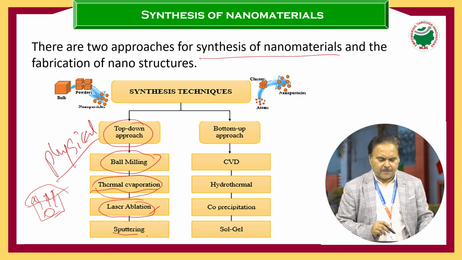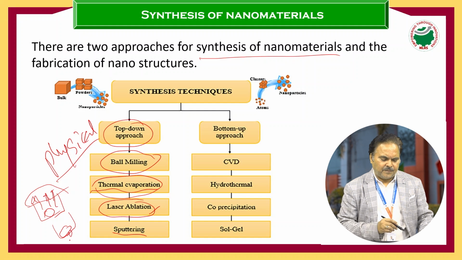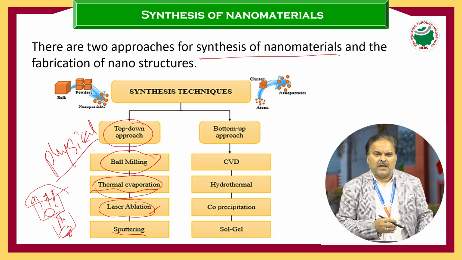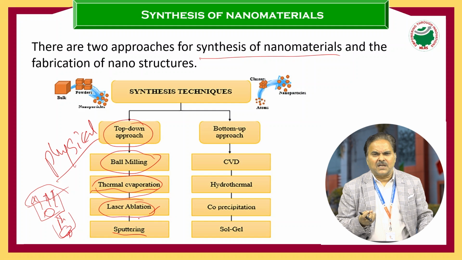Another one is sputtering. These methods are also all from bulk only. In sputtering, they use a bulk material, a 2-inch pellet or something like that. Then they will heat up this material, and plasma will be created. The plasma is a different type of physical method. It requires a lot of instruments to check how much evacuation there is, and how much gas is inside. They use this because if there is outside air, oxidation will occur. So they control the oxidation.